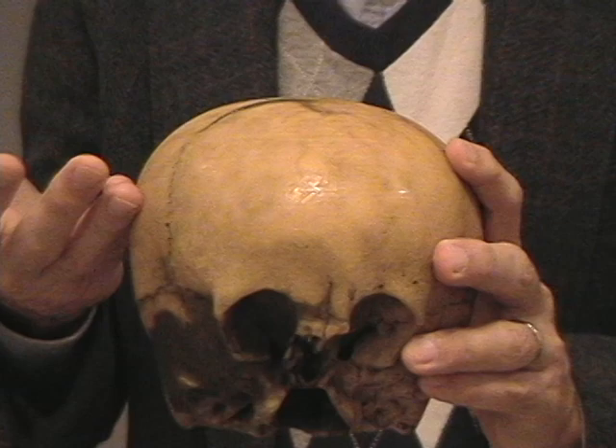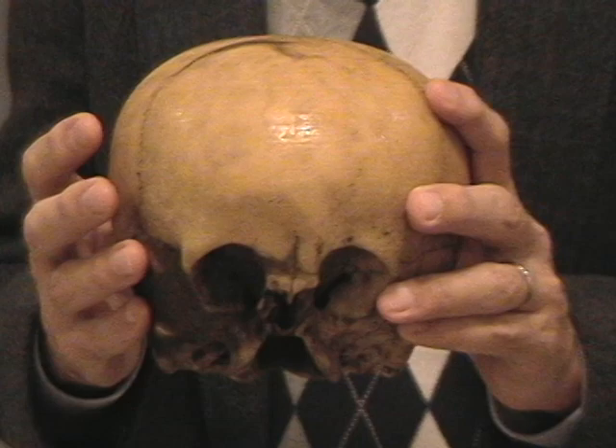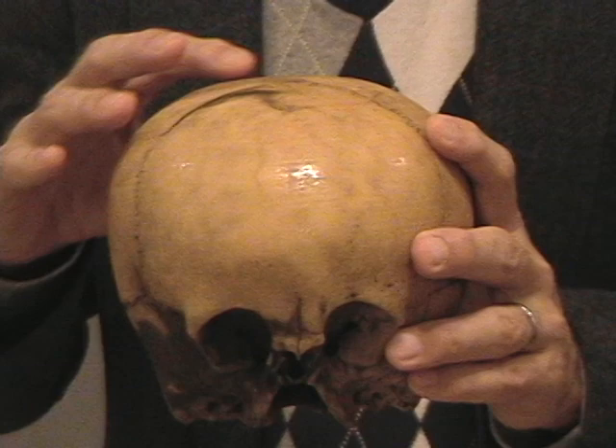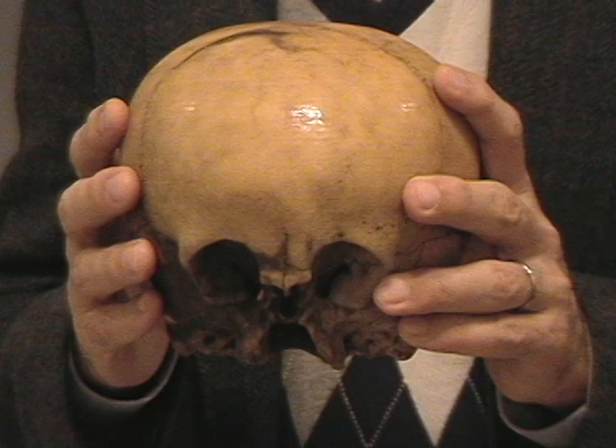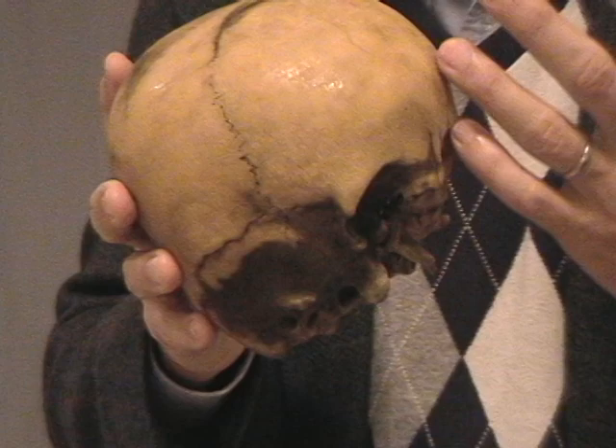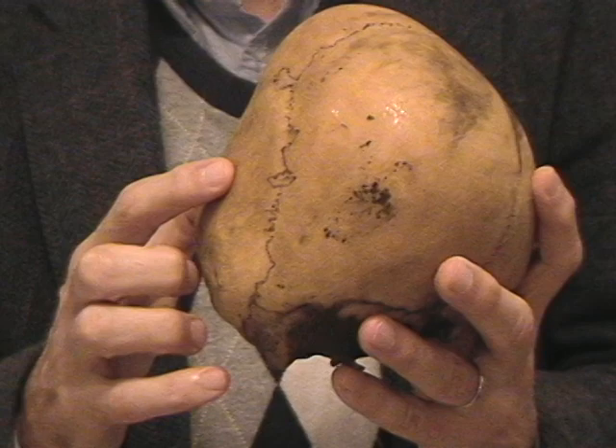Its unusual physiology begins with the bone itself. It's uniformly half as thick as normal human bone and it weighs half as much. It's very light by comparison, and yet it's two or three times as hard. It's extremely durable. We think some of that durability comes from very unusual fibers woven through the matrix of the bone — never seen in any other animal of any kind. There's also a red residue found in the bone in the cancellous holes that is also very unlike any other bone that is known. So you have those unusual attributes right off the bat.